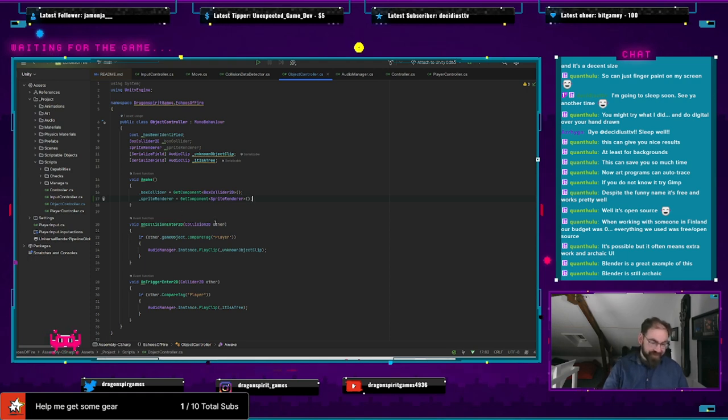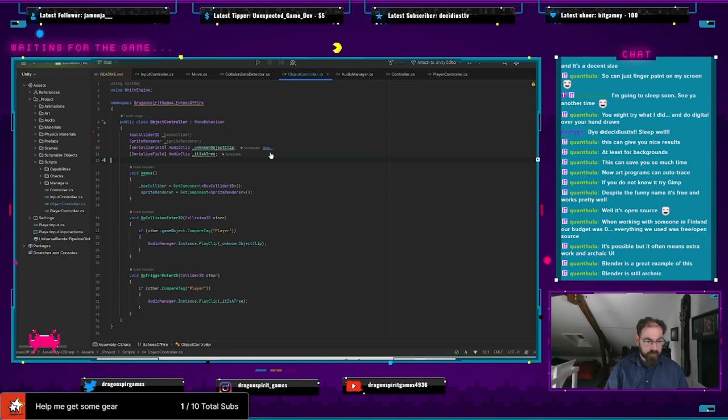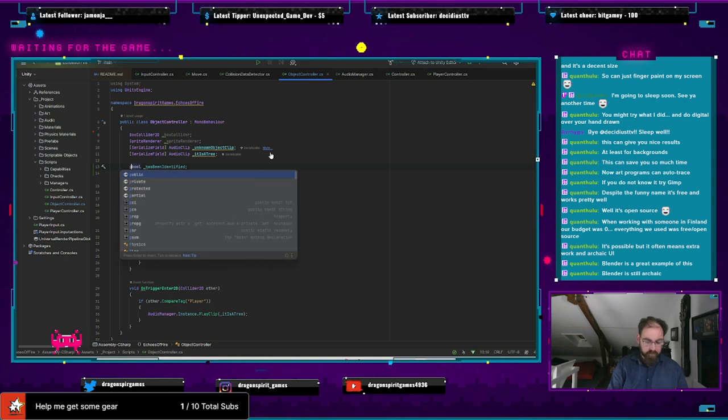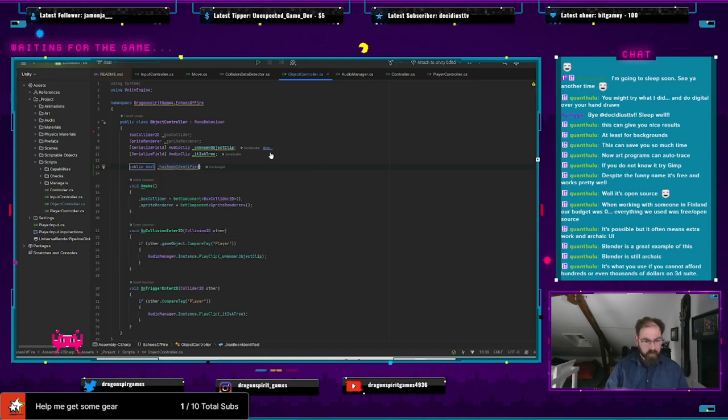Also, like I say, I still don't feel too much like an actual artist, and especially for Blender, this is true even more than for Aseprite. Aseprite comes kind of natural, but it's still not like identified.